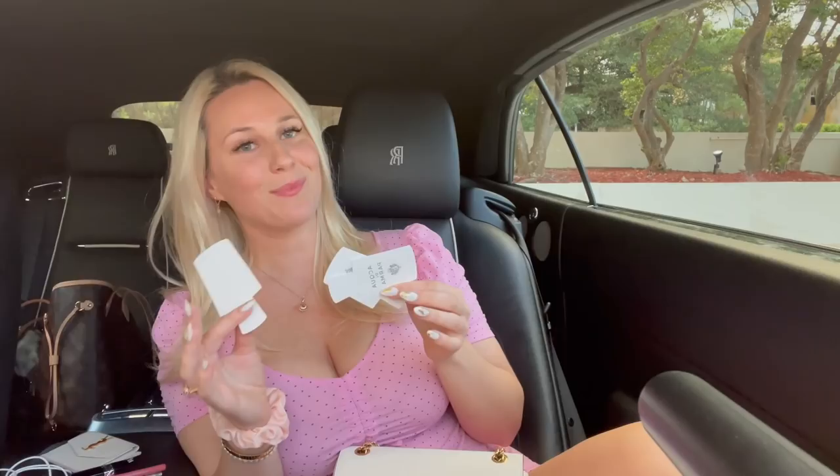Next we've got Acqua di Parma testers — they're so beautiful! I've had one of these perfumes on my mind for a while. I was probably going to go for the limited edition Color number two because it's so unique and fruity, and you know I love warm tones like sandalwood. I probably will get it, but it's quite expensive — the limited edition starts at around five hundred dollars for a small bottle, though I think they last forever, so it's a good investment.